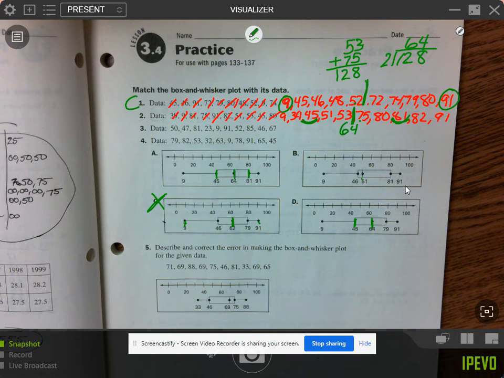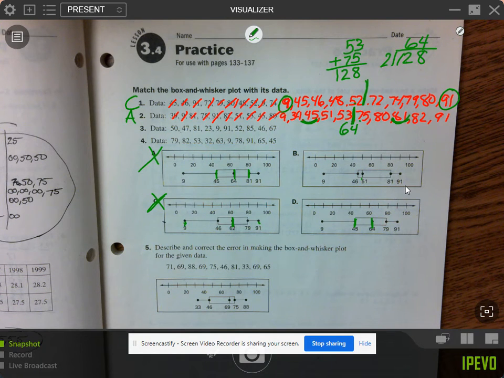So A has to be our box and whisker plot because the box stops at that upper quartile. I figured out it was A a different way because I'm like, wait, there's not even 79 in the numbers. But sometimes you have to be careful, because when there's not a 64 in the numbers, that's still the median. So when we're looking at medians, it doesn't always show up in the data set because medians are just in the middle. So be careful with that. It might not always work out for you.